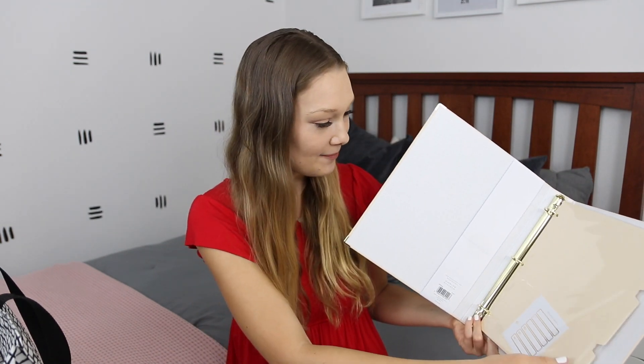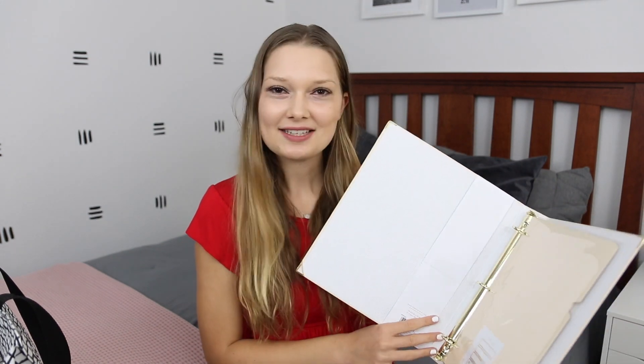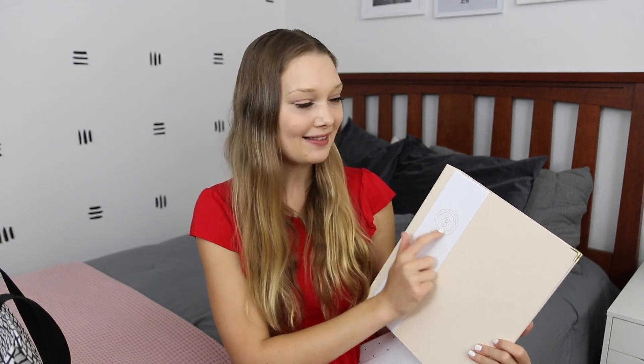There are also some labels so you can put them on the tabs and know which is which. I think it's just a one inch binder so there won't be too much stuff, but that's okay — I can always rotate through whatever stuff is most important, or use it for one class instead of a notebook. Now that I have them I'm kind of leaning towards the black and white one. I think I can always put a sticker or something fun on the front, maybe get some letter stickers and write my name or the class subject on it.